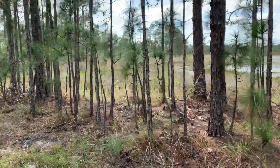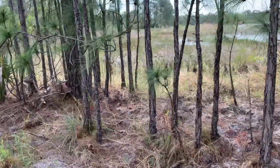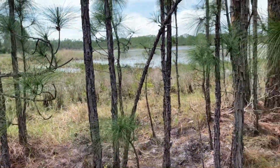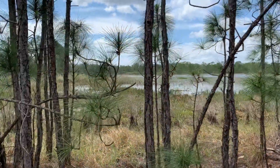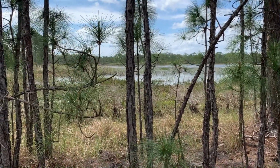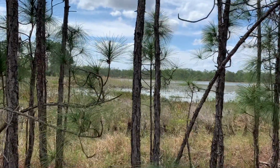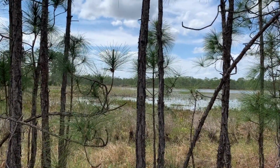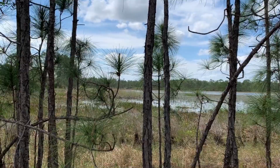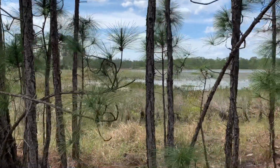So as we're moving along the trail here, you come up to this lake. The trail is wrapping around. Looks like it'd be pretty awesome for birding. I just did see a big blue heron just took off. I don't know if you'll be able to tell, but I'd say it's 3/4 of a mile over there through the trees. I can occasionally see traffic. That's I-95. So you're not too far away from the highway here.